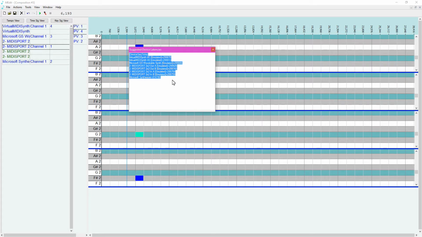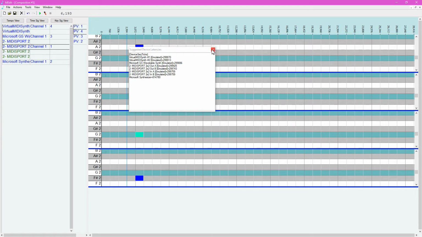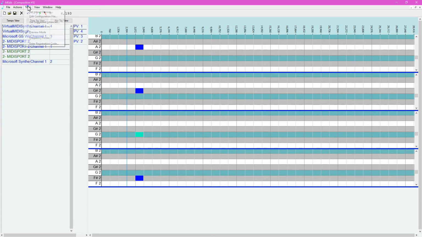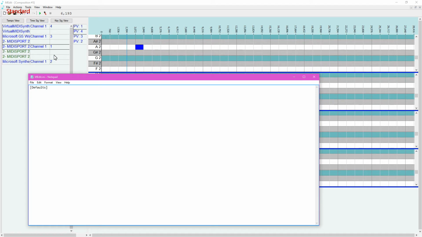Now in MEdit, go to the Tools, Edit Configuration File menu item. Since this is the first time MEdit has been run on this system, the configuration file doesn't contain anything except a single line, so go to the end of it, press Enter, and paste the previously copied block of text into this file. If you have run MEdit before and closed it and reopened it, this configuration file will have more text in it, so go to the end of the file before pasting.